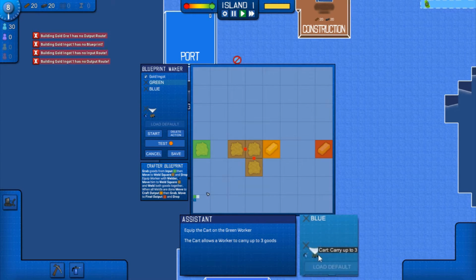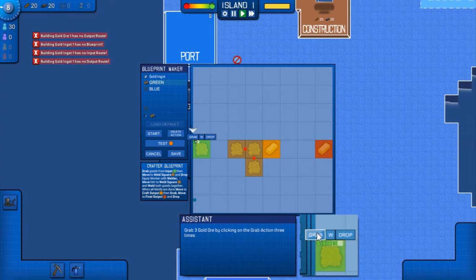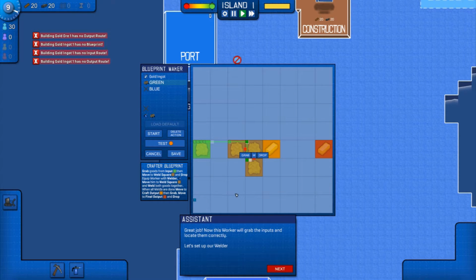Equip the cart on the green worker. Grab. Now move to the first gold ore. Drop. Move to the next weld. Drop. Great job. Now this worker will grab the inputs and locate them correctly.